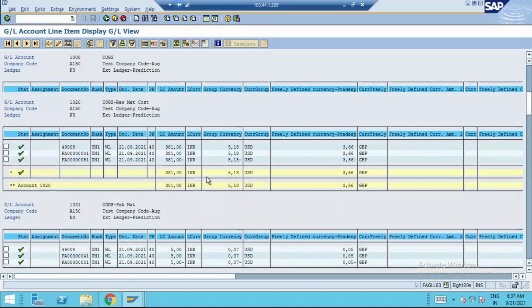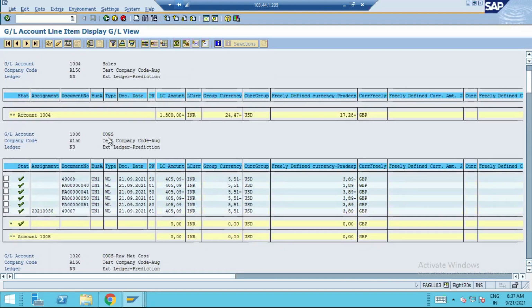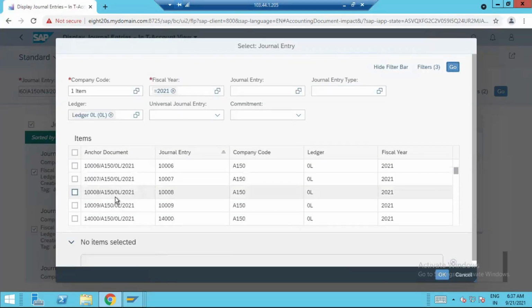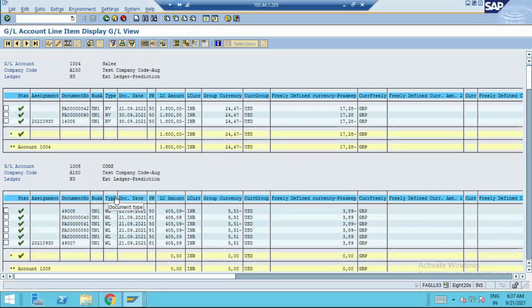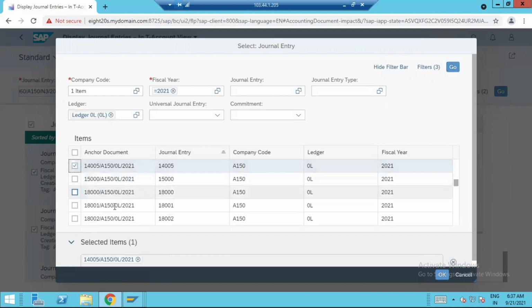49008. No, 7 is old entries. 14005. This one, this one.